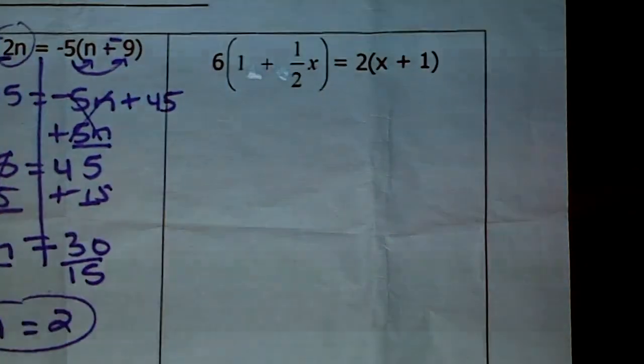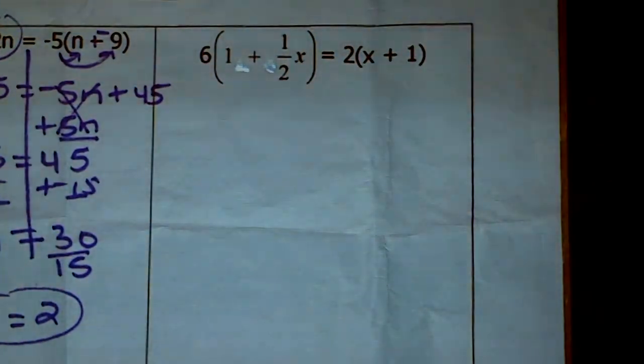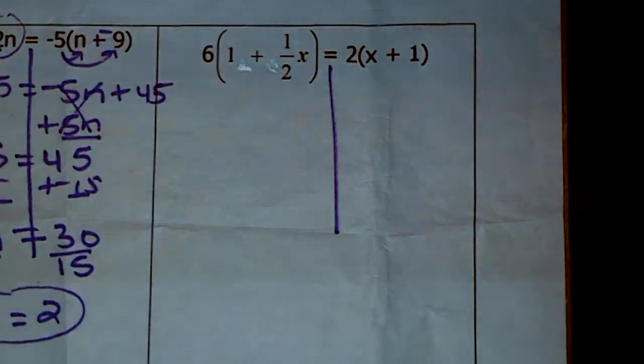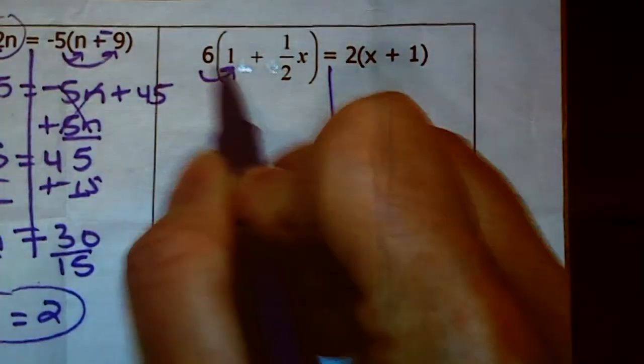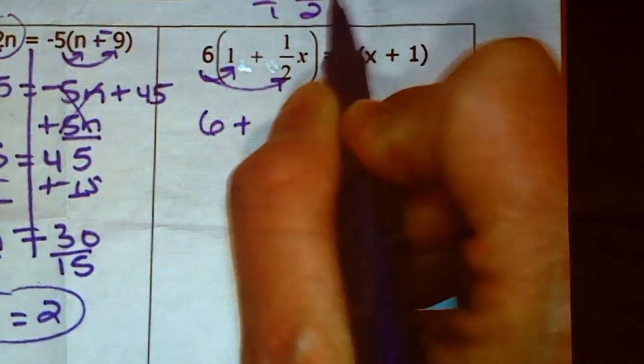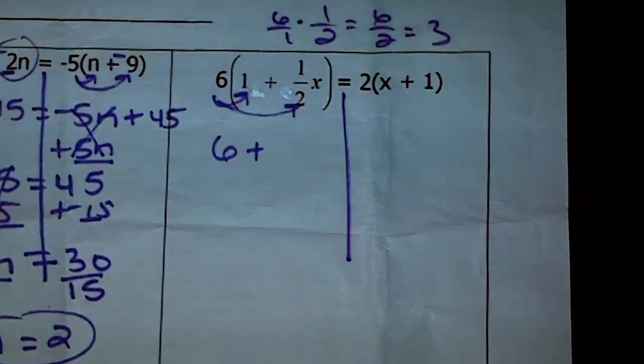Okay, math wouldn't be math without fractions. At least I made it nice. It's just 1/2 in there. Those aren't bad. So step 1 says we should get rid of parentheses first, so let's do that. 6 times 1 is 6. 6 times 1/2, that means this, which means this, which means this. Right? 6 times 1/2, or half of 6, it's 3.